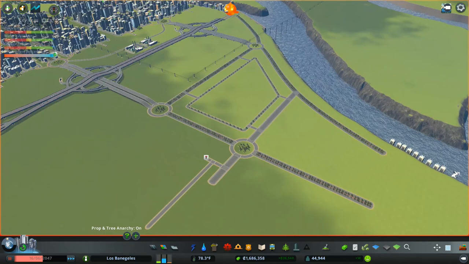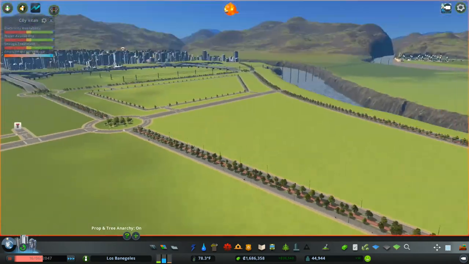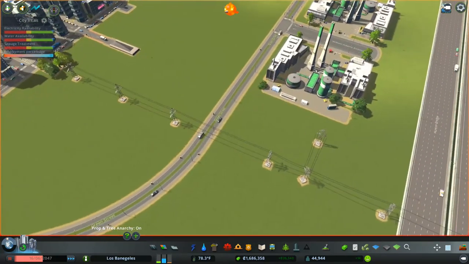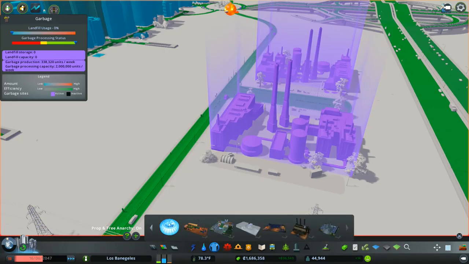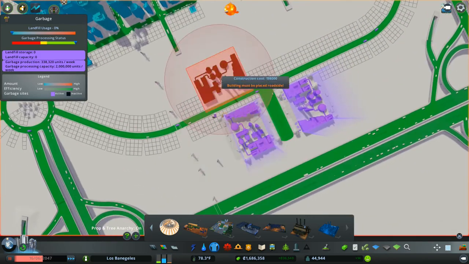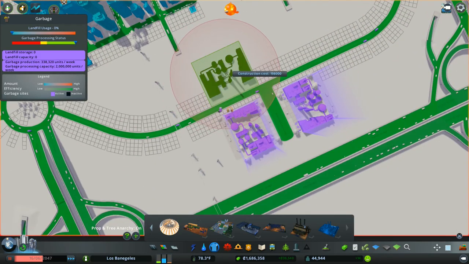Okay, I have a place mapped out. Just a little bit of work done. As you can see, first let me show you what I did. I looked at these, and we can finally afford them, the highest tiers of the garbage facilities. Regional high-tech incinerator. More expensive to purchase and operate, but low pollution and noise levels allow it to be placed closer to your city center. And look at that, that is a very small footprint indeed.